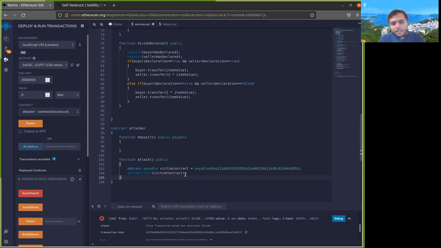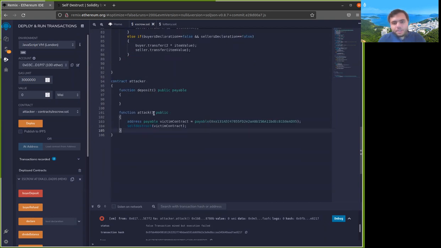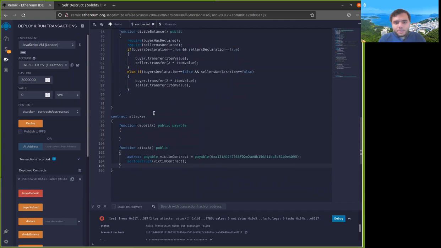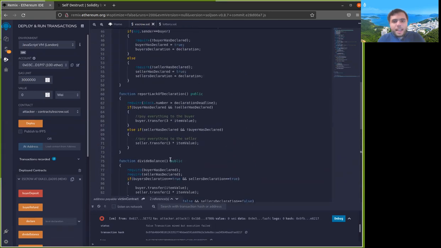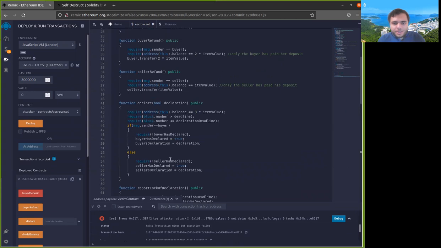Now, this attack actually works. So if I have a contract like this, I can first deposit some money into it, and then I can call this attack function. What this attack function does is self-destruct. So it destructs the attacker contract, but it pays all the remaining balance of the attack contract to the victim contract. And this was exactly what we wanted, right?